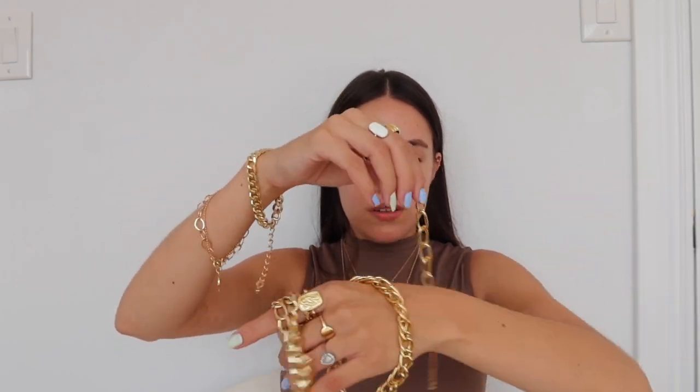I got a lot of anklets — I kind of bought a lot that look the same and I don't know how that happened. I'm still trying to figure out which ones are bracelets and which ones are anklets, so bear with me. I might make a mistake and call a bracelet an anklet. I believe these are all anklets but don't take my word for it. I'm obsessed with this one — these are all so pretty. And then I got this one which is so gorgeous; could it be a bracelet? I've already worn this one as a bracelet but I'm pretty sure it's an anklet.